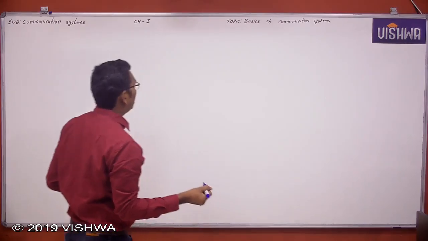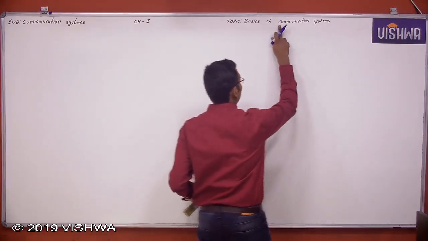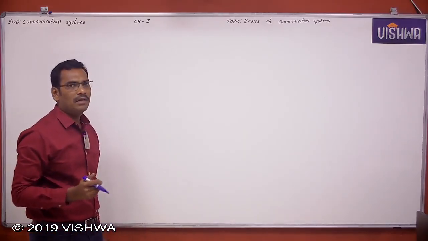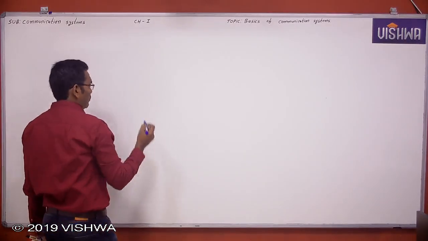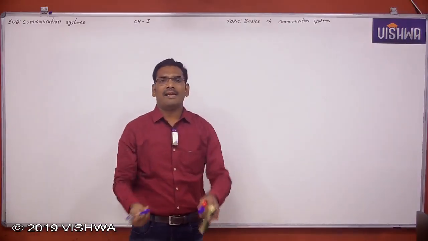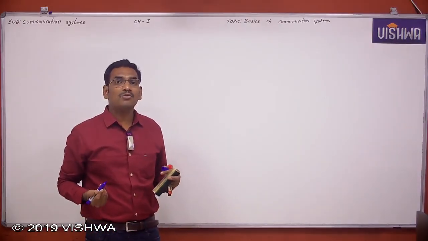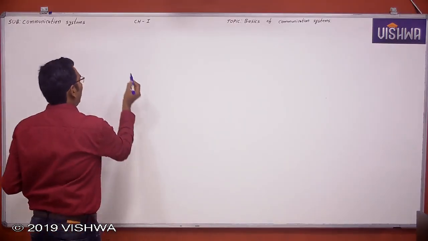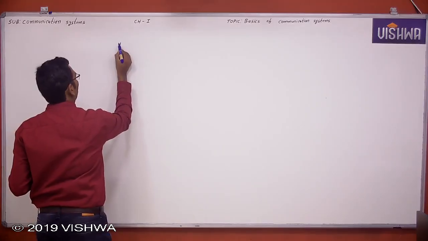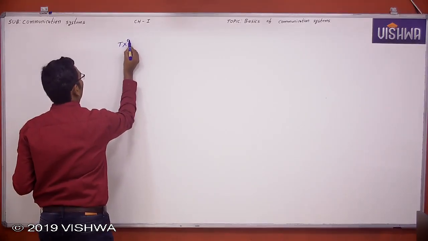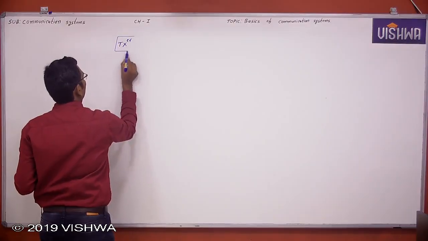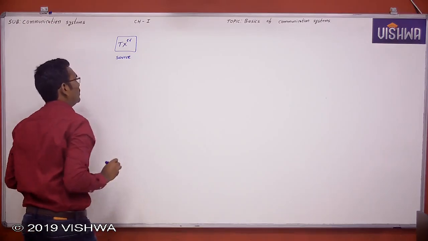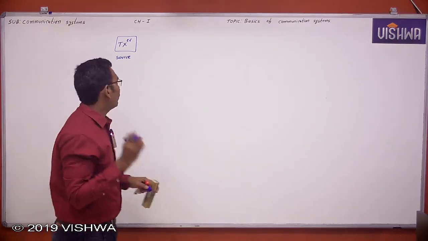So now let us see a simple communication system. What is a simple communication system? I want to explain a very simple communication system to you. Let's take the class itself. I am the source of the information, I am transmitting the information. Therefore, this is nothing but the transmitter or source of information, right?